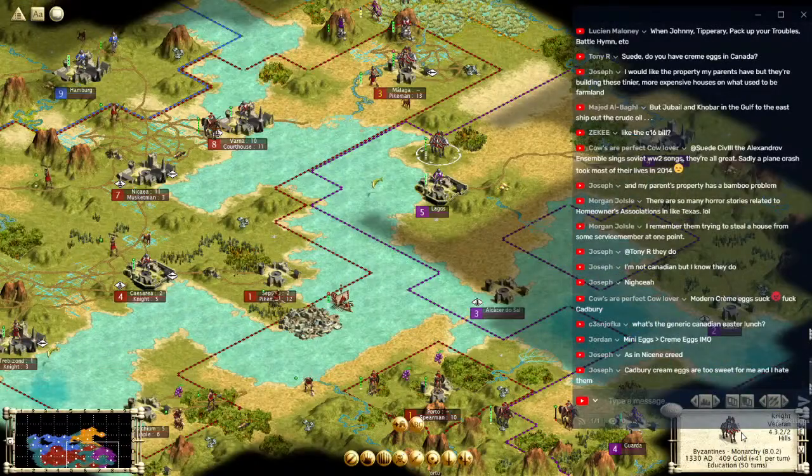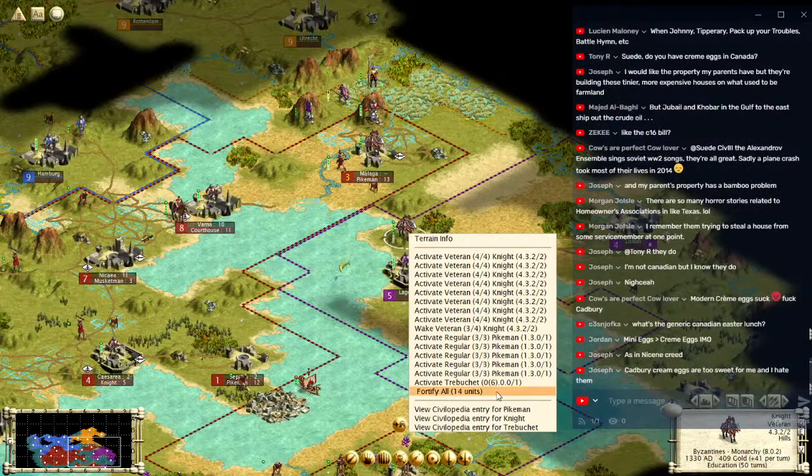Nicene, as in the Nicene Creed. Generic Canadian Easter lunch? We have turkey.